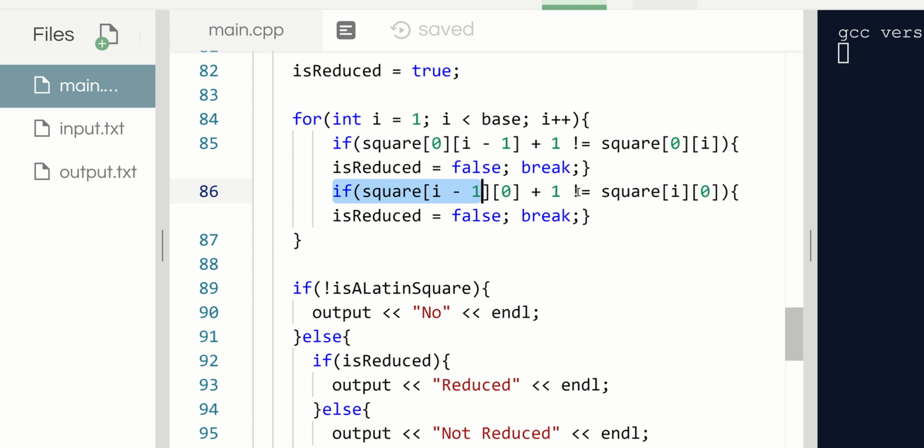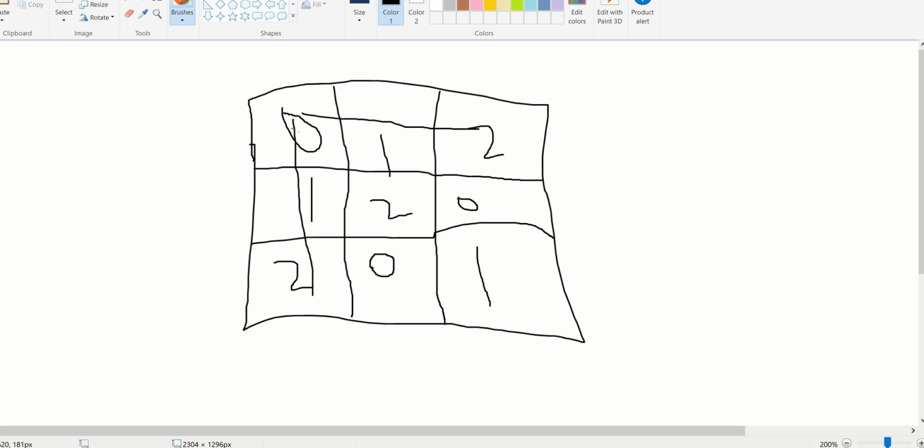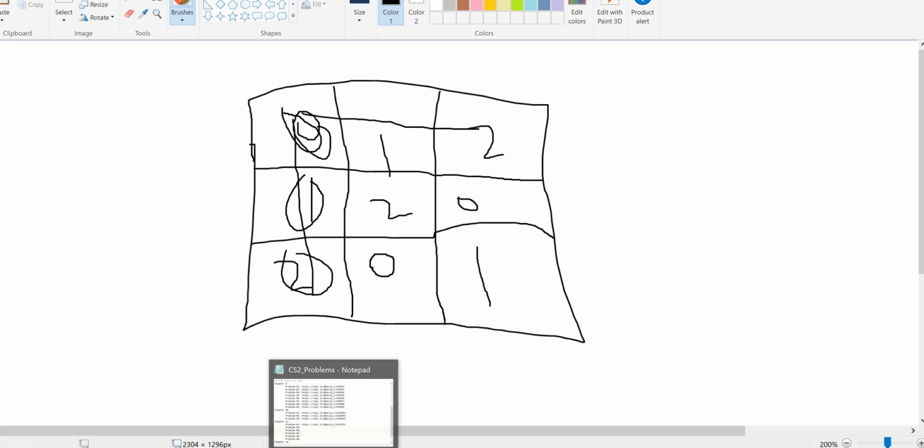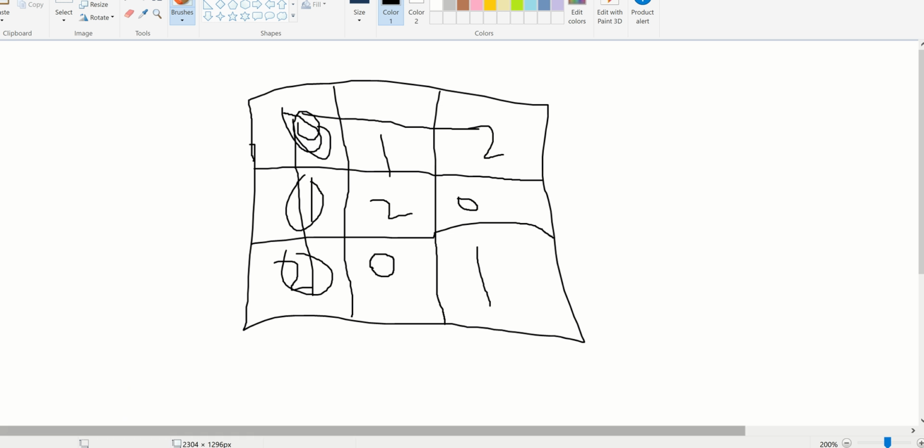This next if does the same logic, except instead of a row, it's for the column. So instead of checking whether the first value is equal to the next value in the next row, we're going to check if the first value is equal to the first value in the next column. So we're going to see if this number here is 1 less than this number here, and we're going to see if the second number is 1 less than this number here, which is the kind of logic that I'm following.